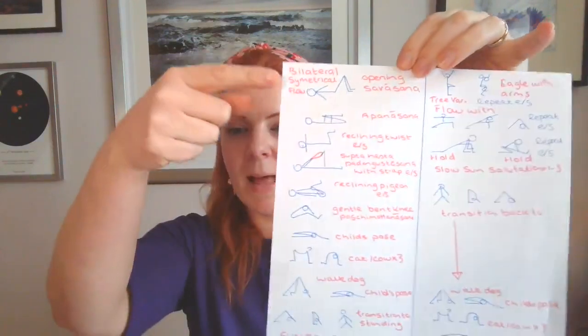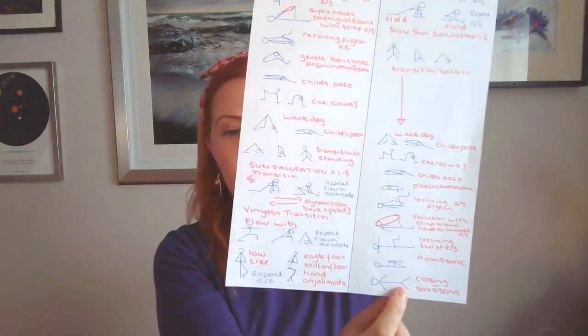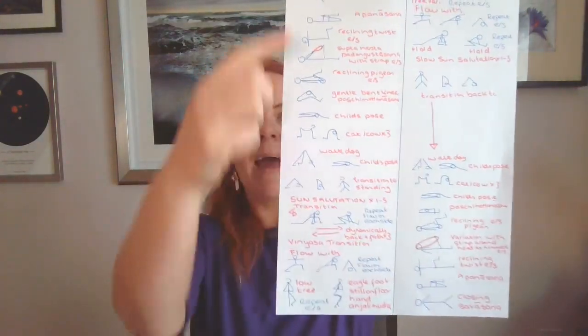So what happens with a ladder flow? Let's break this down. I invariably start a ladder flow in Shavasana. So where does a yoga practice finish? In Shavasana. Ladder, it's the same journey in, it's repeated on the way back. So I'm going to start in Shavasana. And you'll see that at the top of the lesson plan, I'm starting with an opening Shavasana, and then down at the bottom of the lesson plan, I'm closing with a closing Shavasana. Then every single pose is the same in the reverse order.